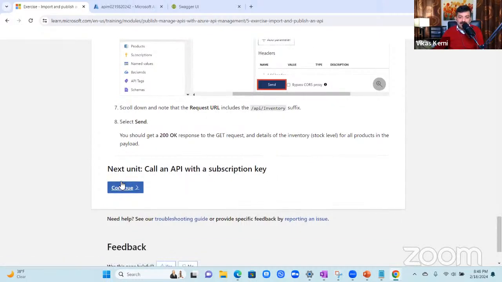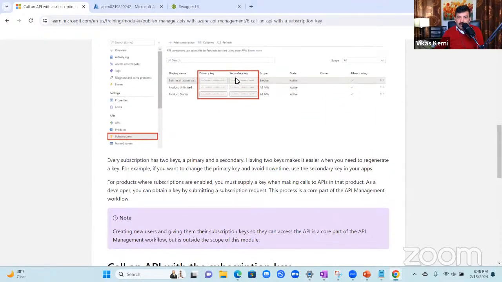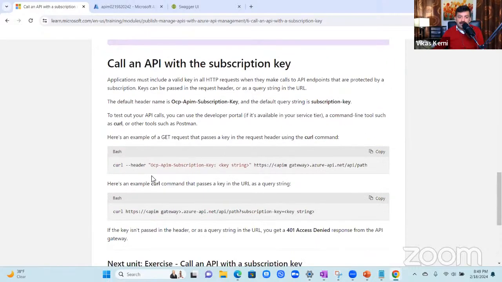Call an API with a subscription key. So that's what I showed you, how we can create the subscription key. And here is the command to do it.